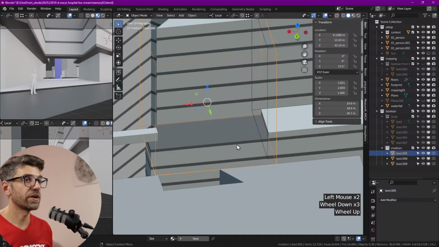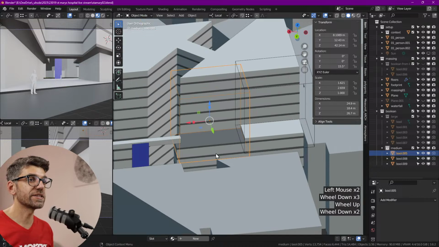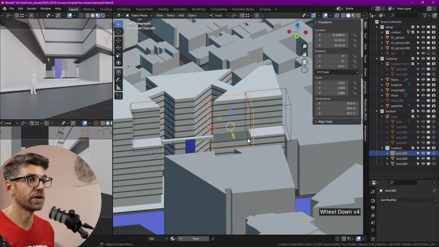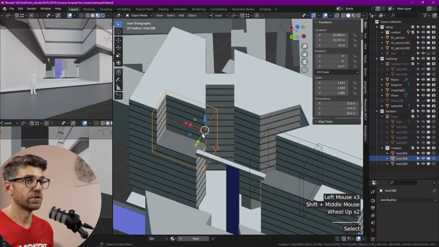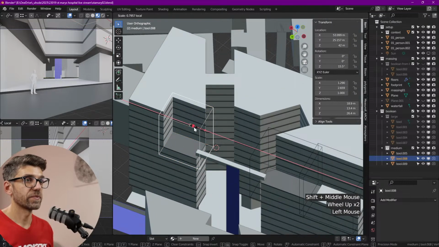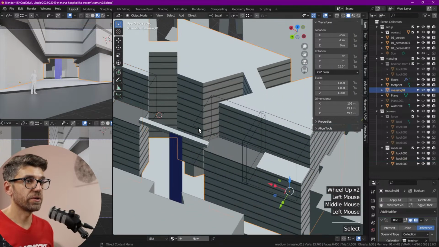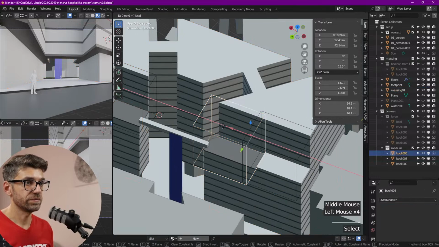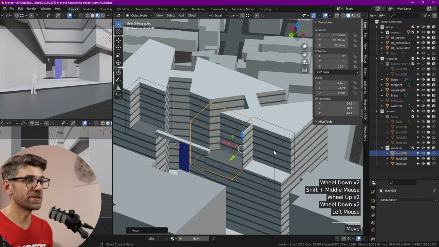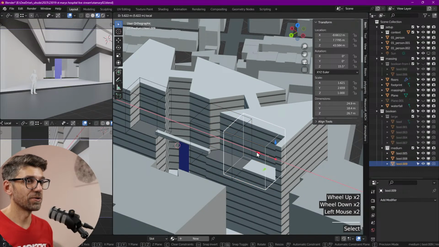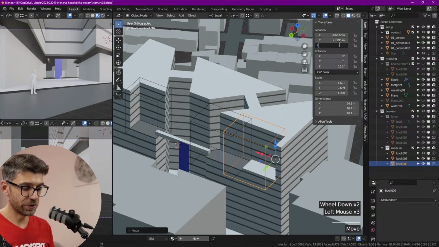So we are essentially exposing the floor plate, and that's how it would work in real life, right? You have the floor plate that's going all the way up. And let's put this one here as well. I'll just put it at 42. Okay, so that's working pretty well here. Look at that thin strip of buildings that we have. That's pretty interesting.